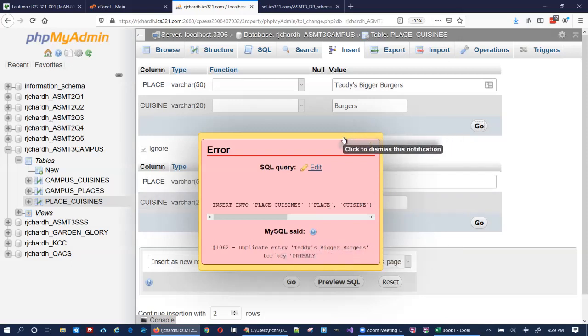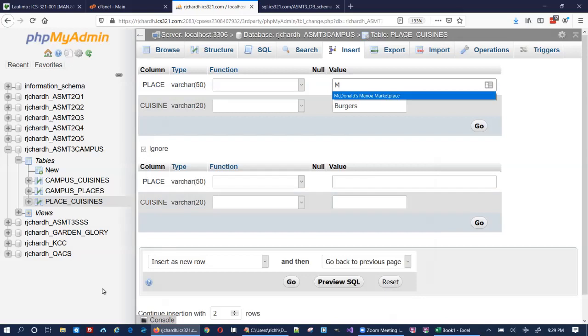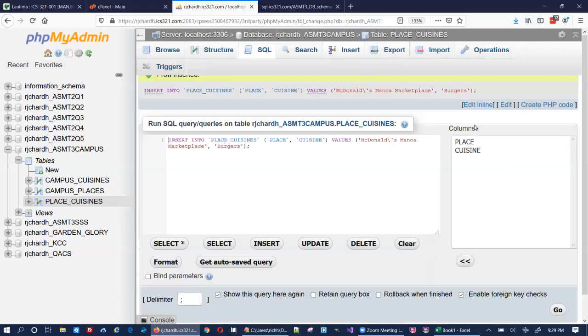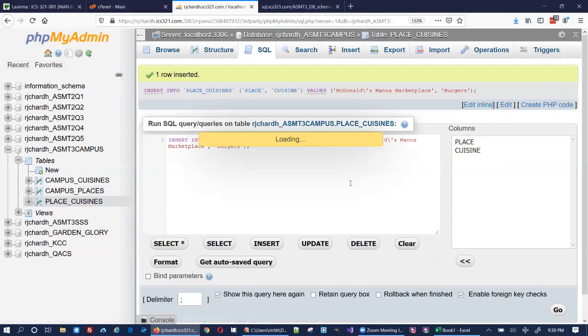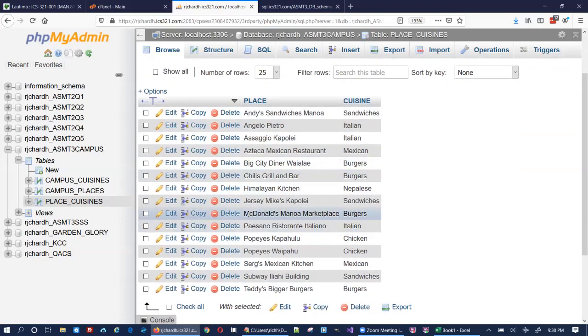Duplicate entry again. Okay, so let's add McDonald's Manoa Marketplace, and it's a burger place. Add this, and now it's in there. When we go to Places Cuisines, it's 15 now, and there it is, McDonald's Manoa Marketplace.